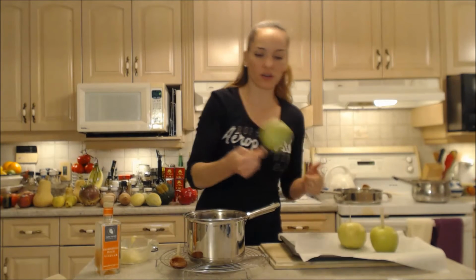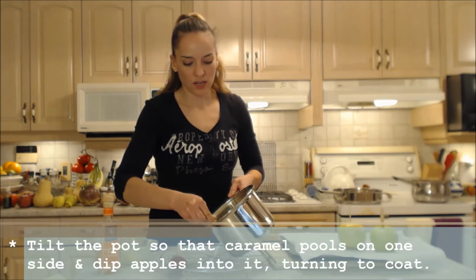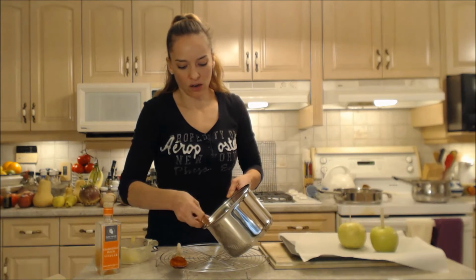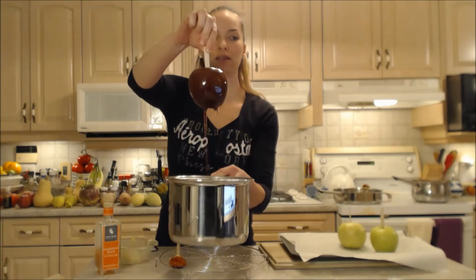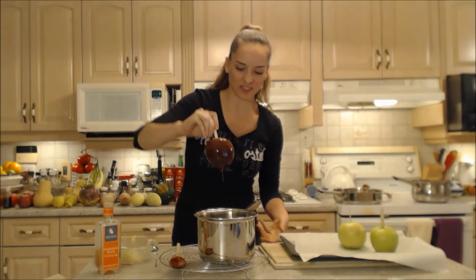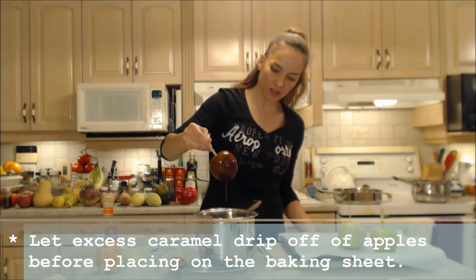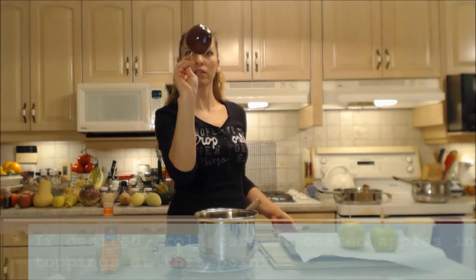So you're going to take your apple and you're going to tilt your caramel to the side and you're just going to roll the apple in that caramel. Oh, these look awesome. Look at that. Ooh, look at that. Come on now. I'm just going to let the excess drip off. It'll harden up a little bit here. That looks lovely.